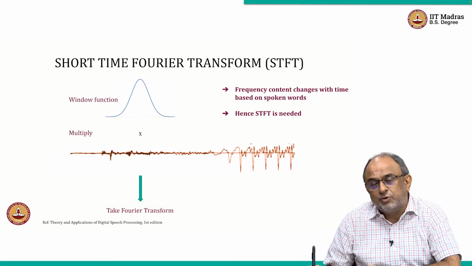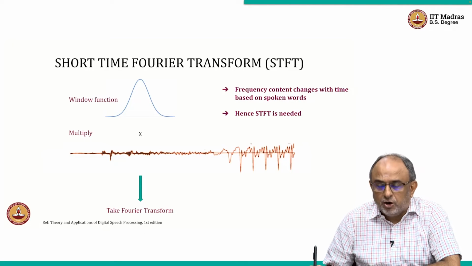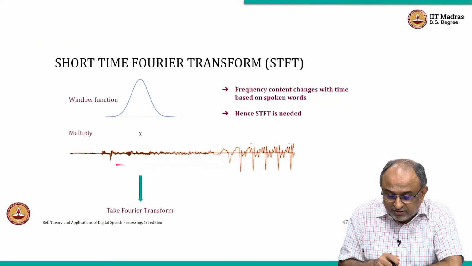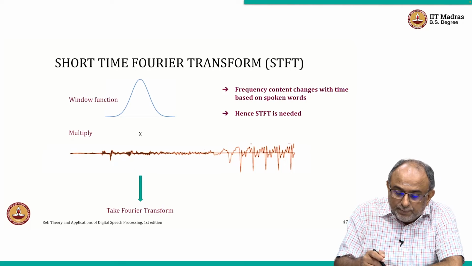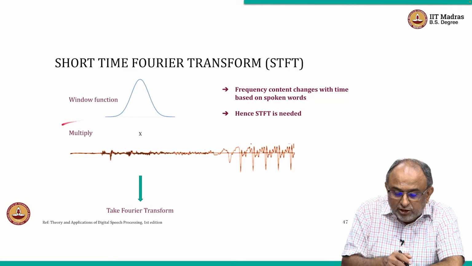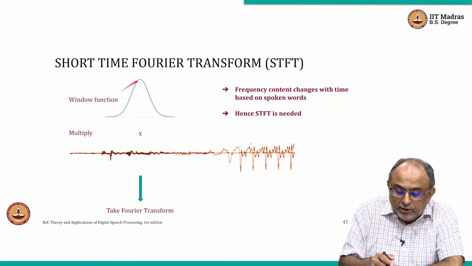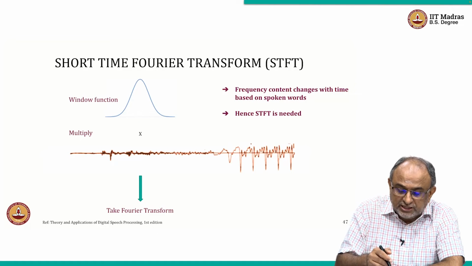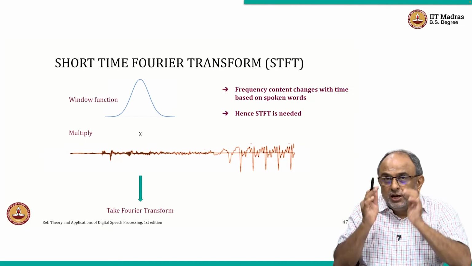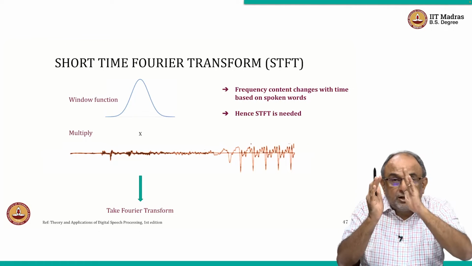So that is basically what we call a windowed Fourier transform, also known as the short-time Fourier transform, or the STFT. So what does it mean? It means that if I have a signal like this, a time domain signal, I multiply it by some smooth window like this. This zeroes out the signal outside this part and only picks up this portion of the signal. So only this portion is what I am paying attention to, like I am seeing through a window. I cannot see the other part of the signal.